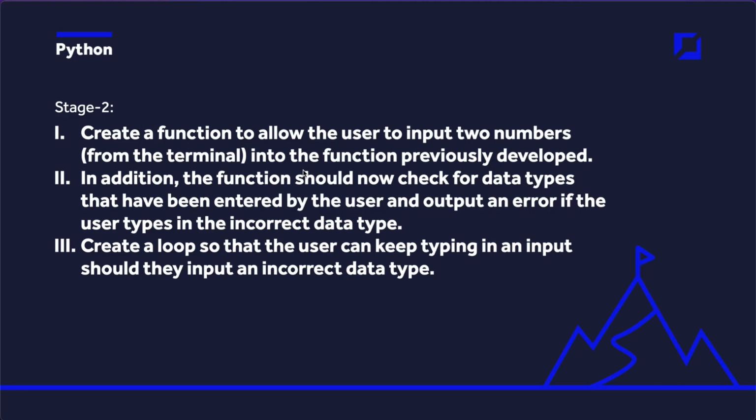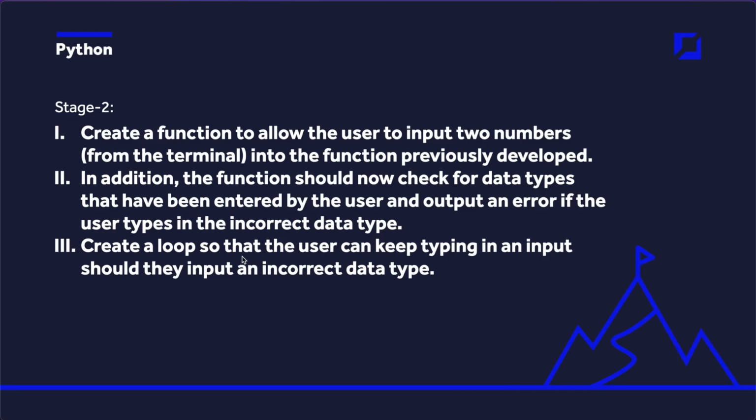They should be integers. So we're going to need to create some error checking or validation method of some sort before it gets passed to that function that checks whether the numbers can be divided by 2 and not 5. So what we want to try and do is allow the user in the terminal to keep typing in something until they actually type in a number.